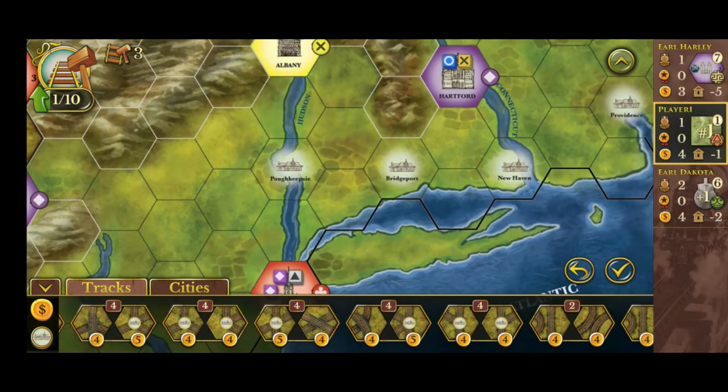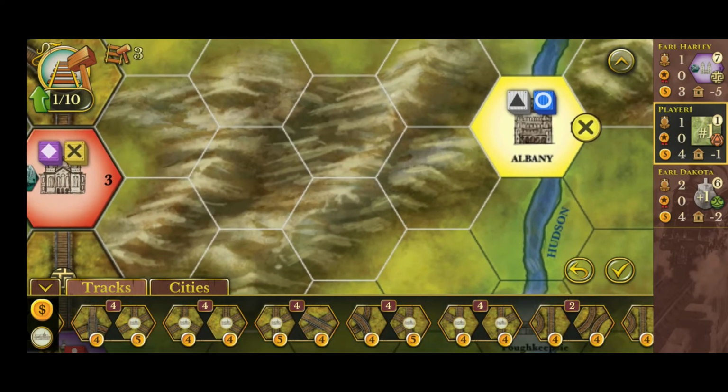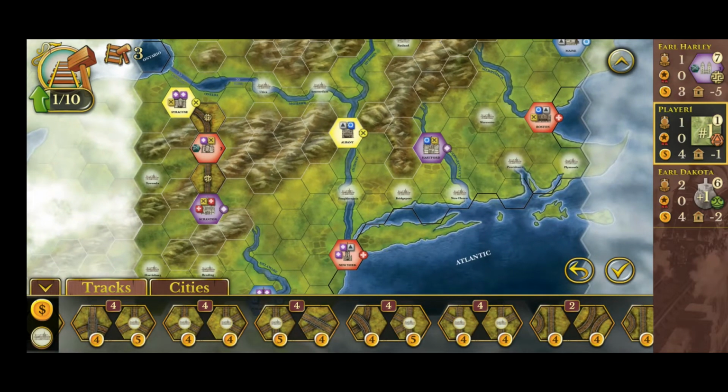Add to that elements on the board. So if you build on a river, that will add 1 coin cost to that track. If you build on a mountain, that will add 2 coins to that track. So you're now thinking, well, what do I build? Where do I build? And why do I build?